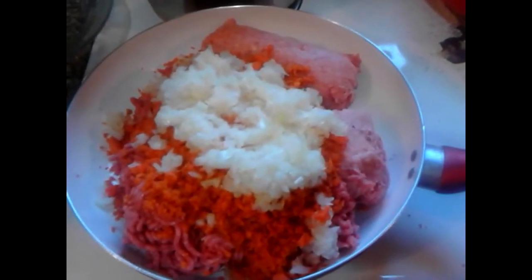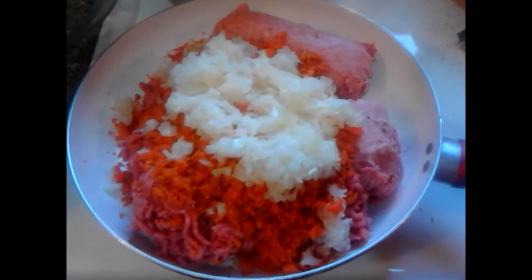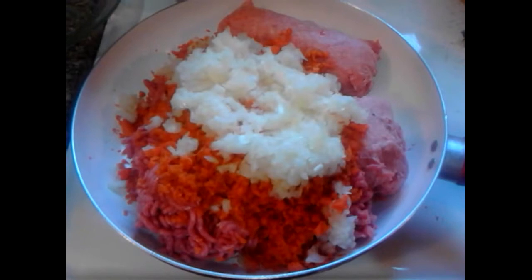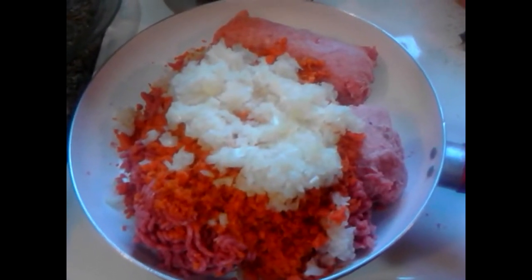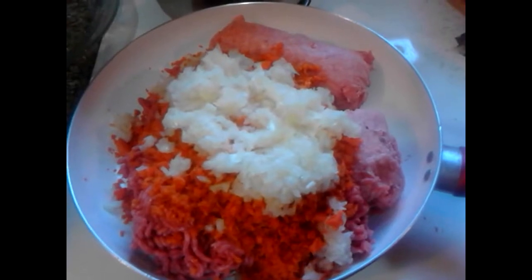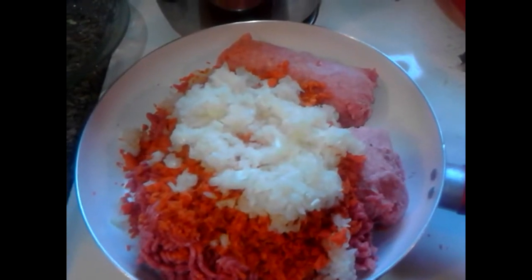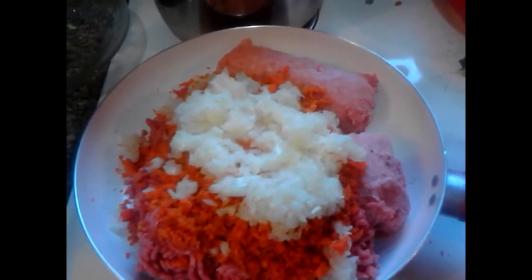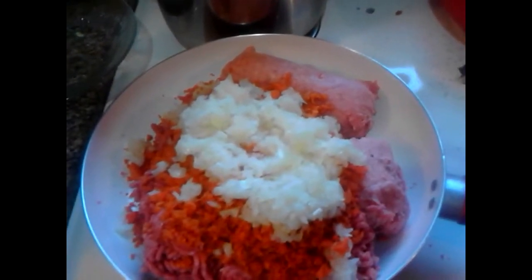I will do the same for the Italian ground meat, but I will use ground turkey, ground beef, and a package of ground Italian sausage, and then Italian spices, as well as the chopped carrots and the chopped onions. So that's how I do my ground meat.